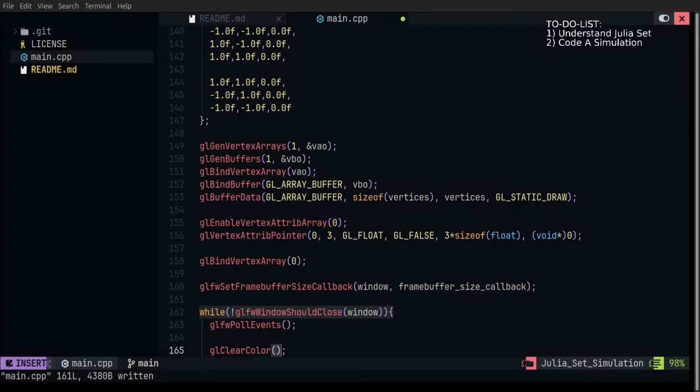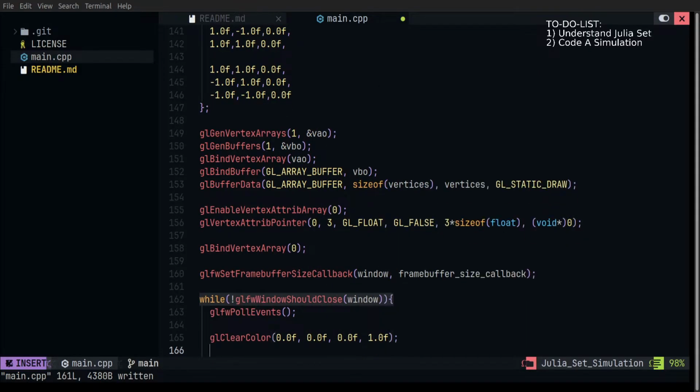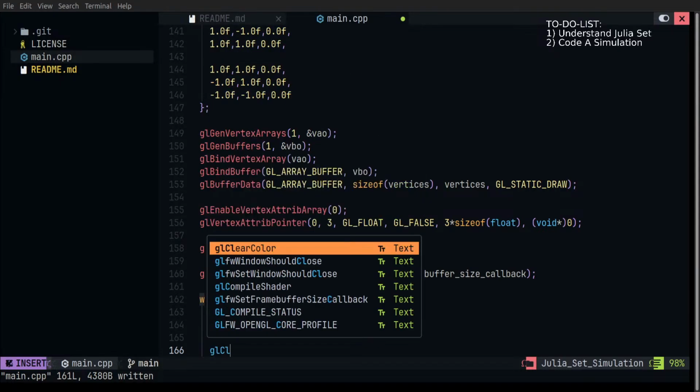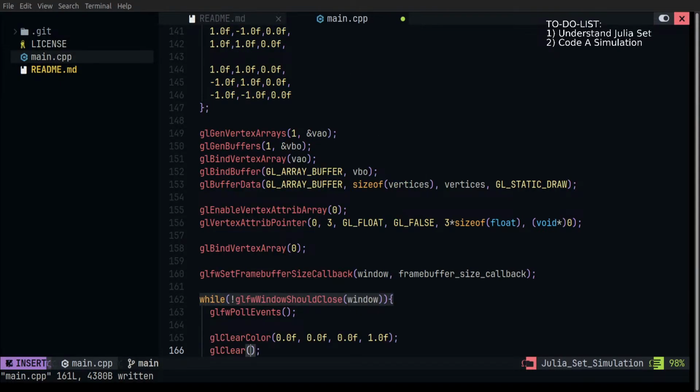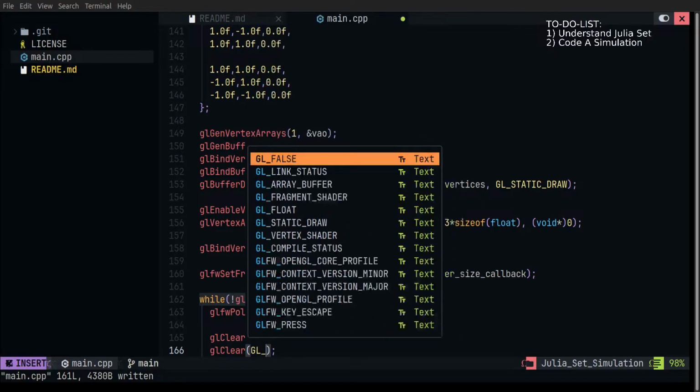We will set the clear color to black. It won't matter anyways, but we are still setting it as black. And we will be clearing our color buffer bit.